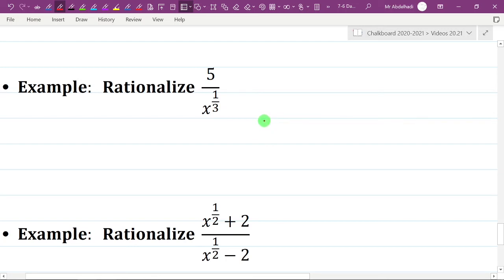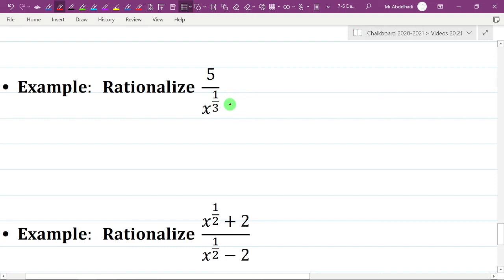So here's what we're going to do. We're going to realize that we want to get rid of the fraction here. To get rid of the fraction, you need to make this fraction into a whole number. So it won't be a fraction anymore, right? The way to make a fraction no longer a fraction is to get rid of its denominator, which is to make it a whole number. So how do you make 1/3 into a whole number? Now we're going to multiply the top and bottom by something, but what will we multiply by to get this to become a whole number?